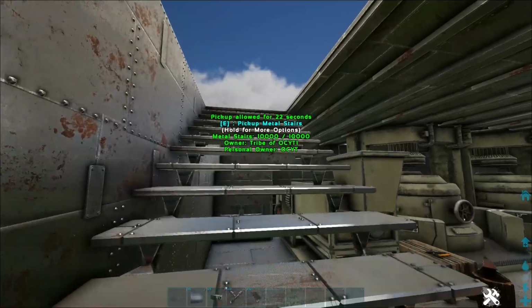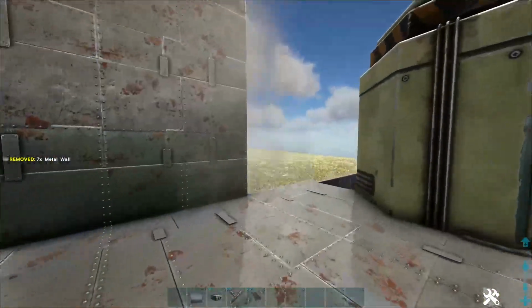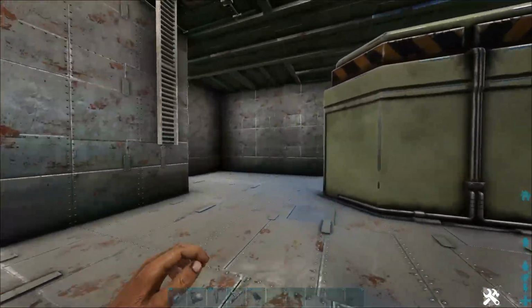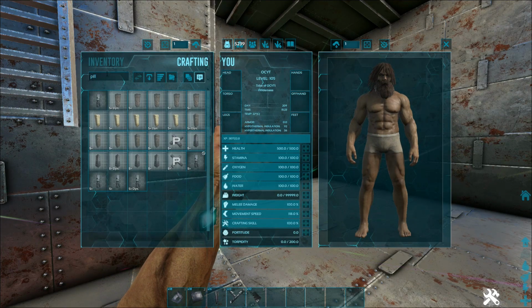And now come to the top layer and do 3 more layers of walls on the top. Once you have that done, go ahead and put ceilings on it, and then you're done with the whole outline of the base. Now it's time for the interior.